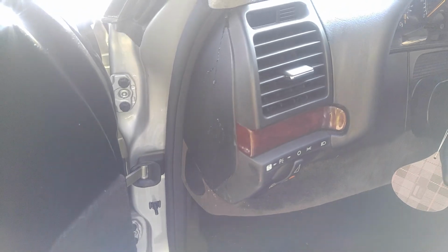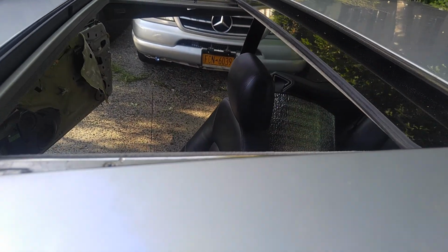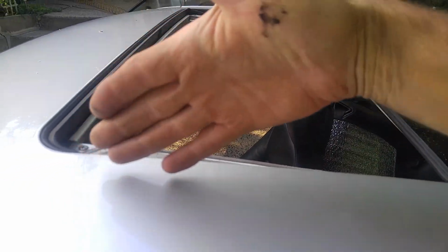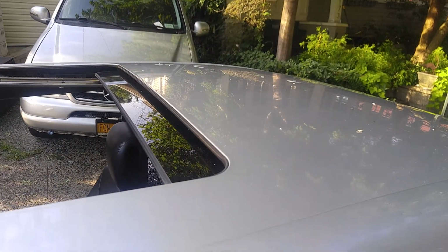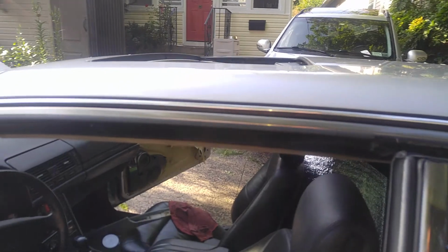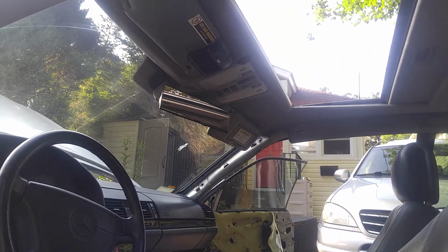So if it rains, obviously you're going to have leaks coming into the vehicle. Like I said, this is not a watertight seal. It's just a dust seal, more or less. It's not preventing water from entering the vehicle. The drains are to get the water down, out from the sunroof area. The drains are channeled like a huge rectangular channel with 4 spigots that actually have hoses connected to 4 corners, so water goes down. So to get this job done, the headliner will have to come out. All of that stuff has to come out to get to the sunroof frame, and either the pipes reattached or new pipes installed.